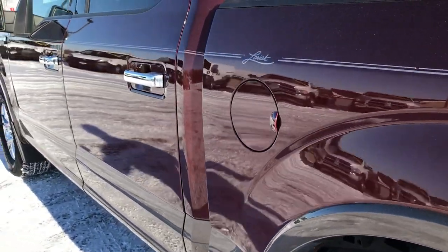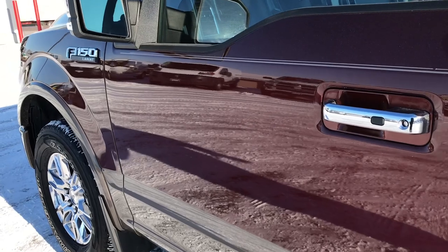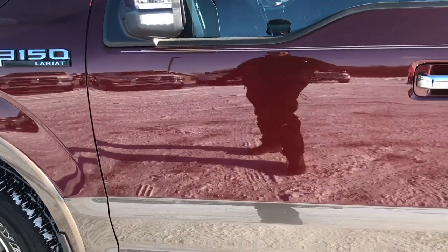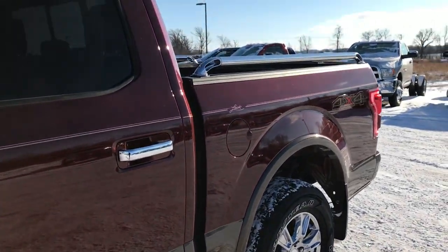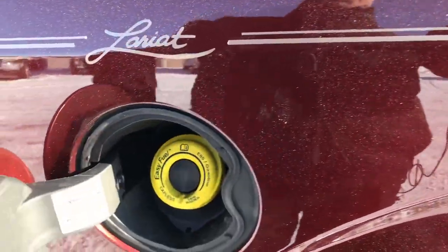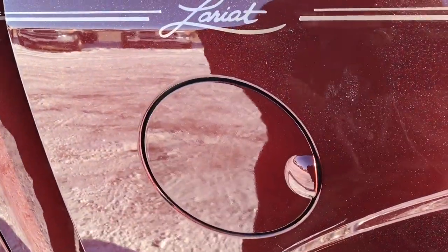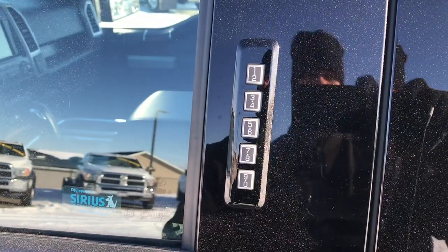This is the all aluminum body. Very clean down this side of the truck and you can just see how mirror-like that paint is. We want to make sure you get the most accurate representation, so when you get here it's kind of like just drive the truck — no surprises. We try not to have surprises here; we want to make your shopping experience easier.